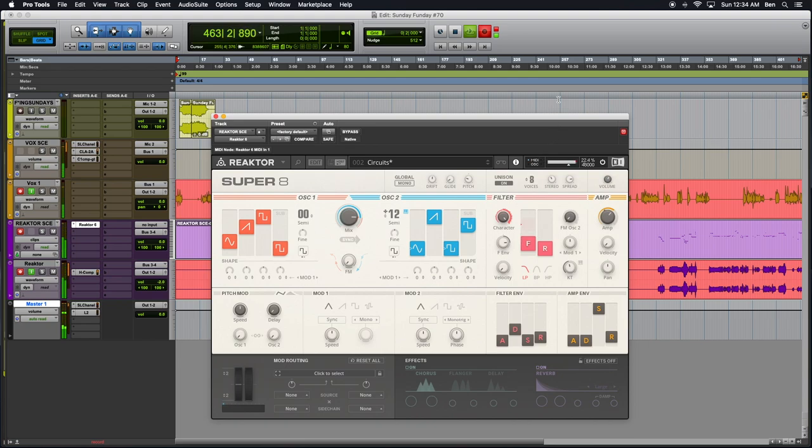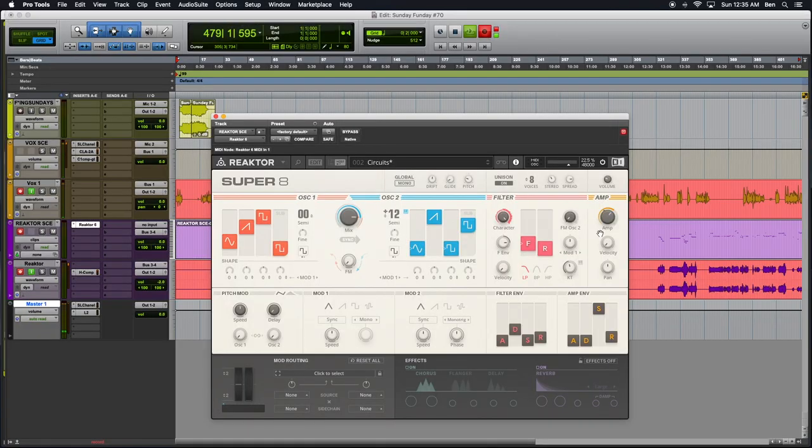So all the way up to eight — and the eight is, for me, where it's at. So I kind of have to turn this down a little bit now, because now it's a little bit loud, just to kind of keep the volumes under control in whatever DAW you're using. But this, to me, is one of the cooler, one of the more badass features of this synth, because it just fattens the whole thing up and makes it just super, super badass.